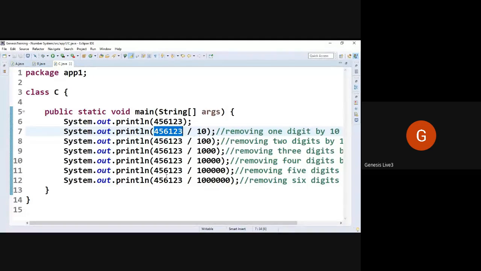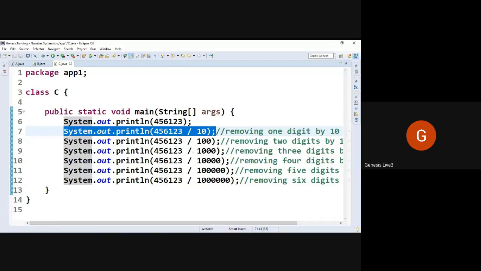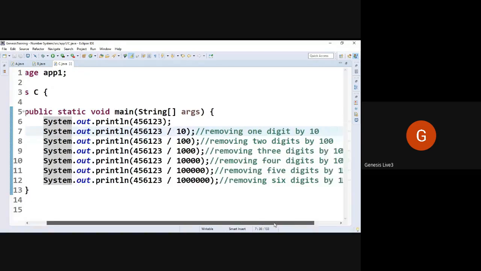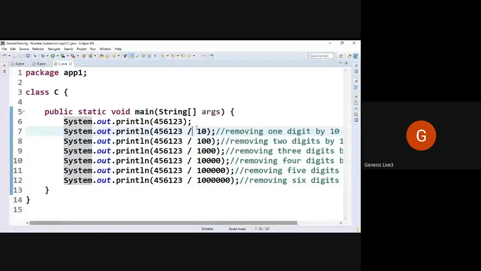For the first case, it is removing one digit. 456,123 divided by 10 removes one digit.